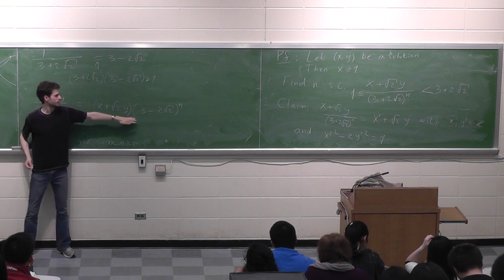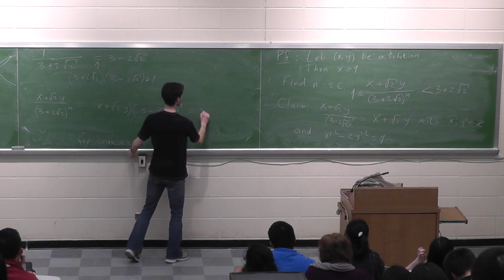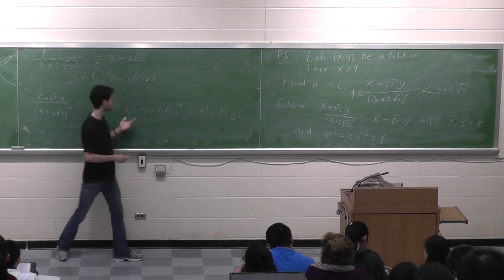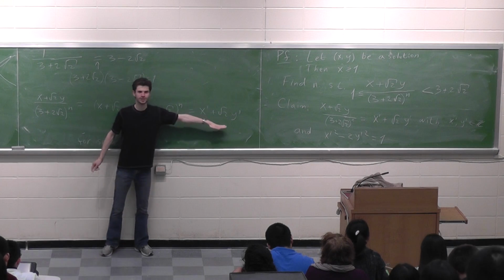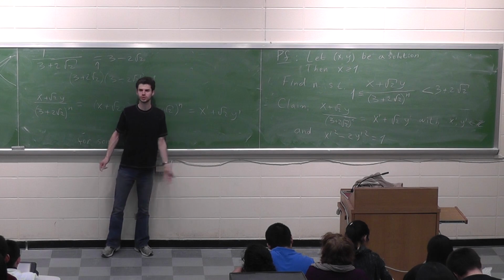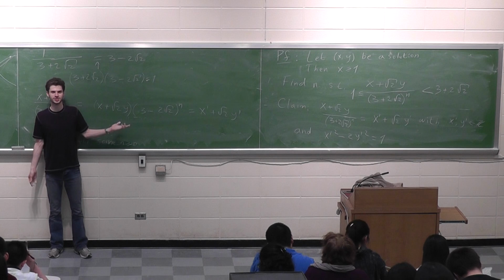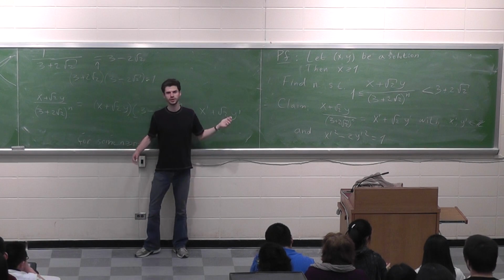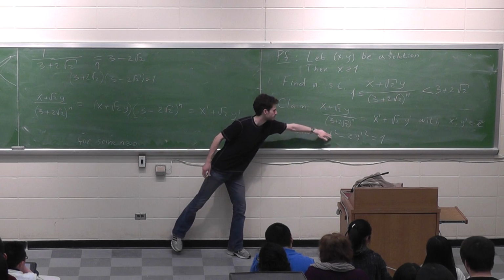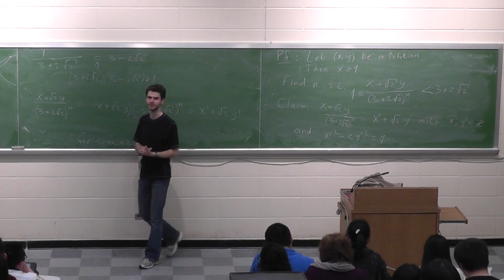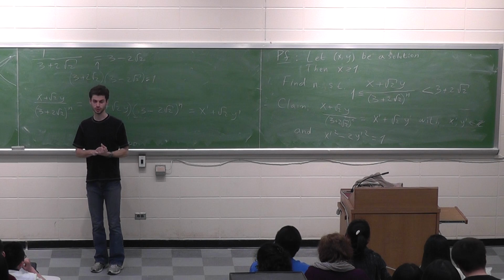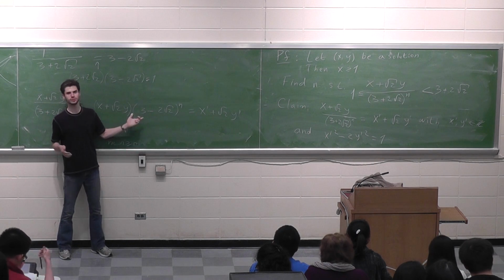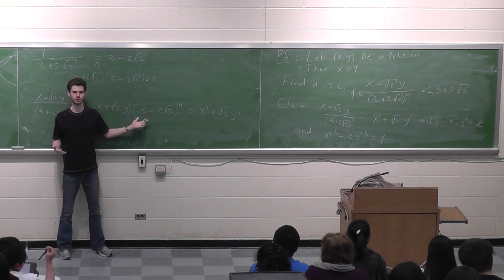And now it's obvious. If this is equal to x prime plus square root of 2y prime, well, first of all, it's obvious that it can be written in this way with x prime and y prime integers. Just open the brackets. And also, it's obvious that x prime and y prime are solutions of this equation: x prime squared minus 2y prime squared is equal to 1. Because of this observation, if you take two solutions and multiply them, you get another solution.